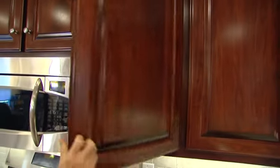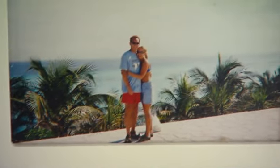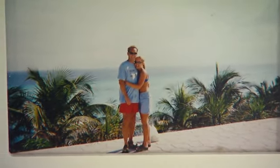So what about the cabinets? A lot of people are going back with the dark, rich cabinets like that. Would you do that again? Uh-oh. No. I mean, I would go lighter. We're beach people. If you see our pictures over there, those were our honeymoon. We love the beach. I got you. And so I went into a house in Mobile where they had the light blue colors and the white, kind of a whitewashed look to it, kind of pickled. It looked so beachy, and I was like, why didn't we think of that?